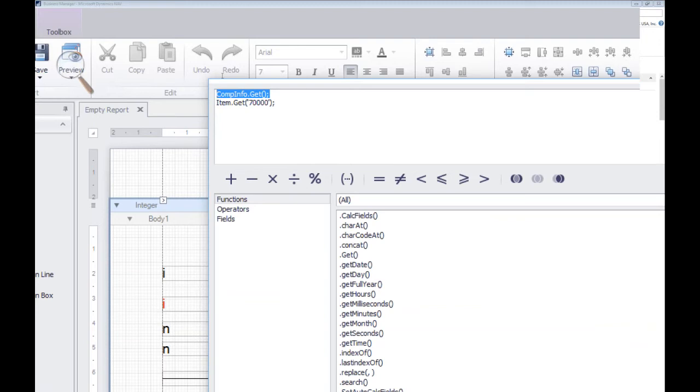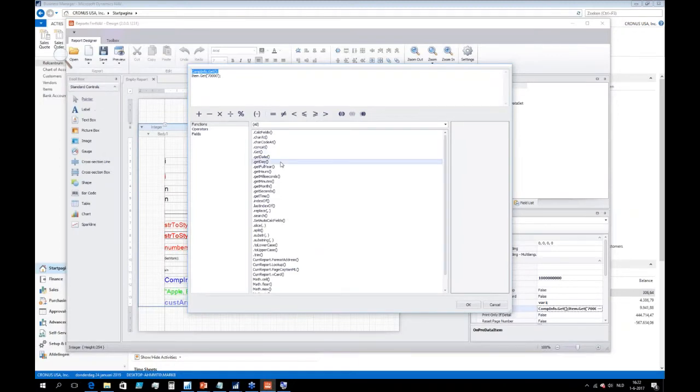I'll zoom out again. You can also use things like calc fields, find, next, and set filter. The recommendation is not to make it too complicated. Actually, behind the scenes, we are using RecRef and FieldRef to do the math, which is kind of using reflection in C/AL, which is not the fastest way of doing it, and we also don't have any control over indexes which SQL Server is using. But this is very useful if you just are interested in printing the company address, or if you have a sales invoice and the sales invoice line does not have a field in the item table that you need.